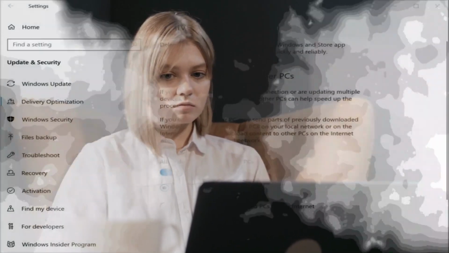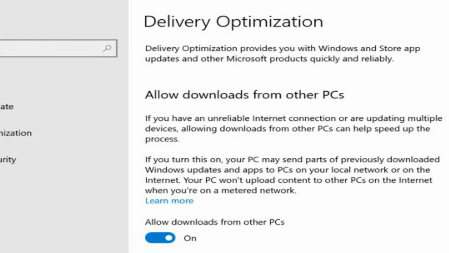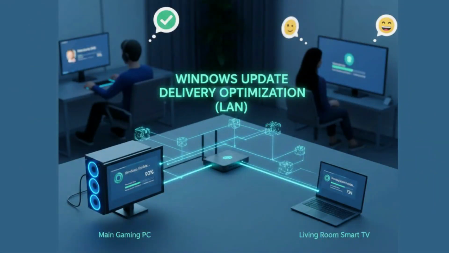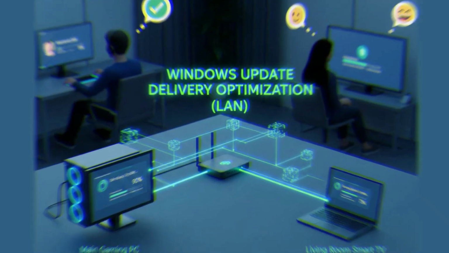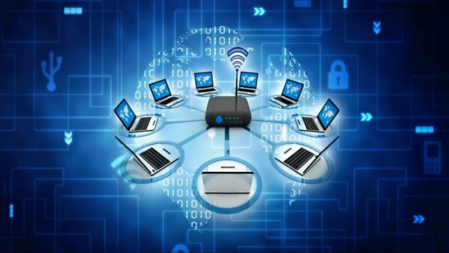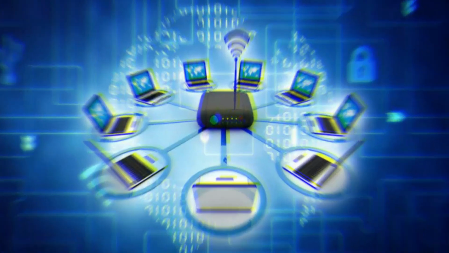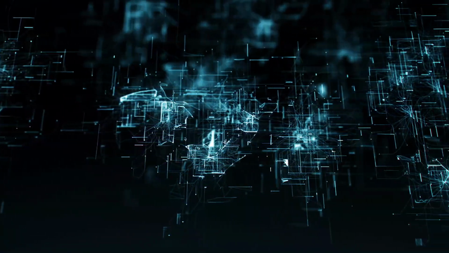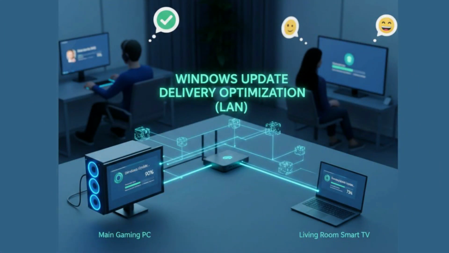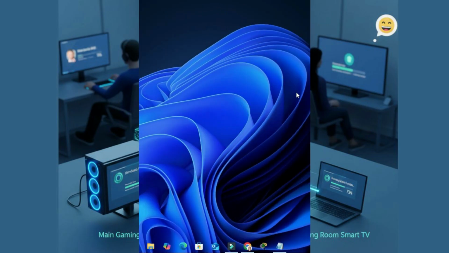Is your Windows 10 internet running incredibly slow and stealing your bandwidth? It's probably this hidden setting. It's called delivery optimization. By default, Windows 10 might be using your PC to send updates to other random computers on the internet. This means slower downloads for you, higher ping in games, and unexpected data uses. Especially bad if you have a slow connection or data cap. Here's how to fix it.